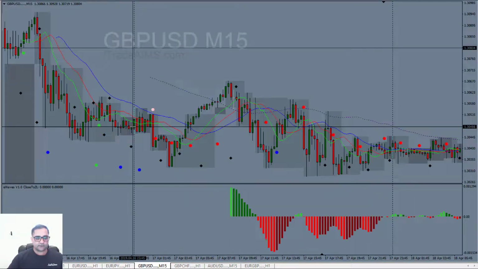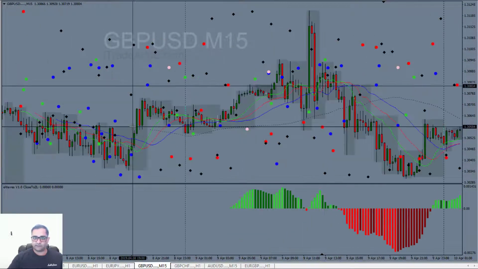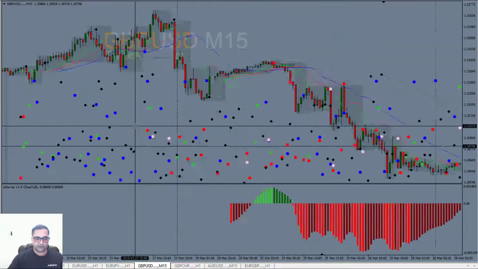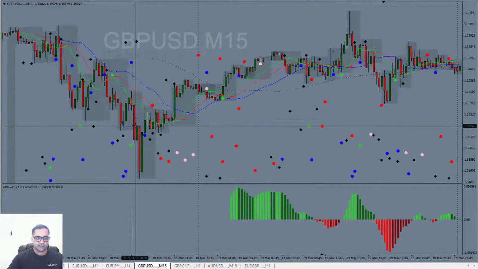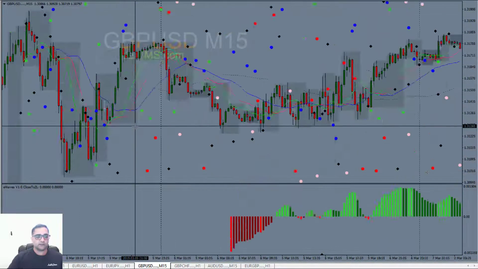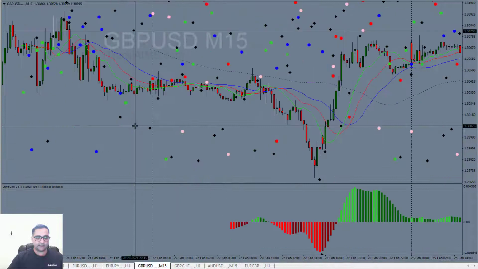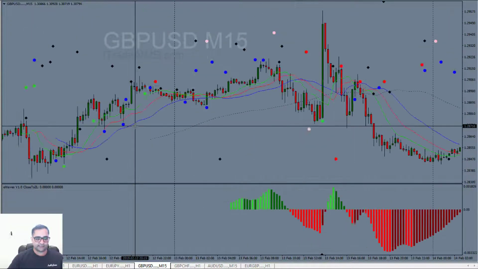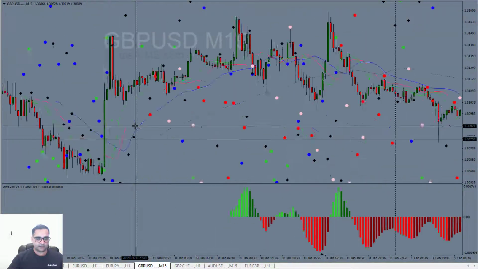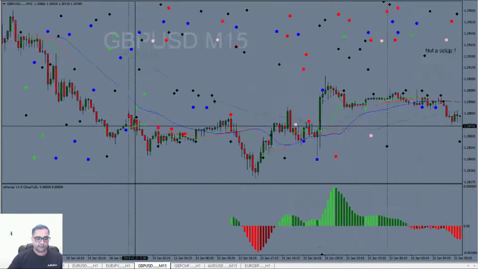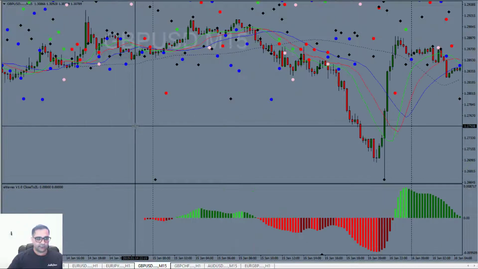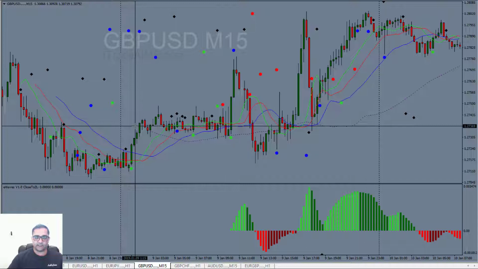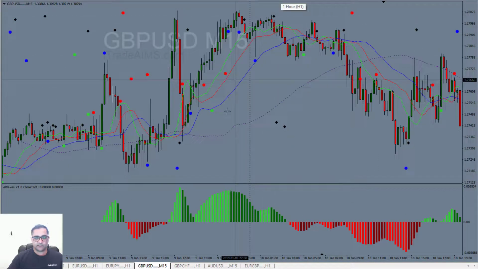So what I need to do is prepare my chart before that by scrolling back as much as possible so that my MT4 downloads that data. Now it's downloading and downloading. And luckily we have more than a year's data available. That will be enough. So I'll go back to the hourly chart, and you can see all these dots everywhere. That's because the data was not in sequence, so I need to refresh the chart.